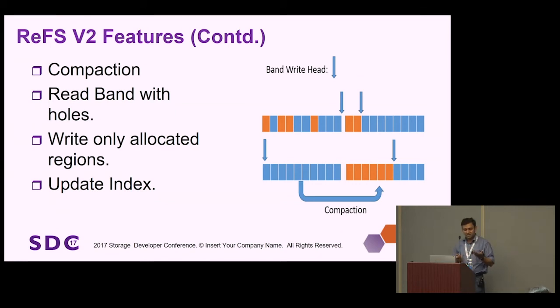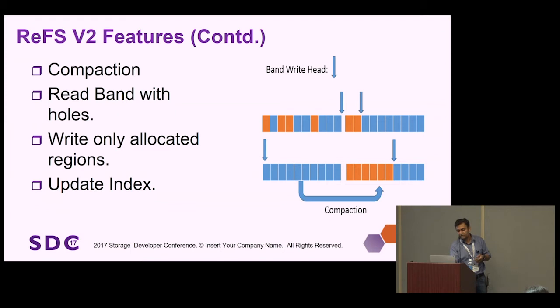We call it compaction. You'll very easily understand why this is needed. You can have a band, or this cluster band, having been written, and now it has holes in it, because some of the files that were written got deleted. Unfortunately, if it was normal media, I could have just filled in those holes, right? But with SMR, you cannot do that. In fact, if you reset the write head, you will actually have data corruption.